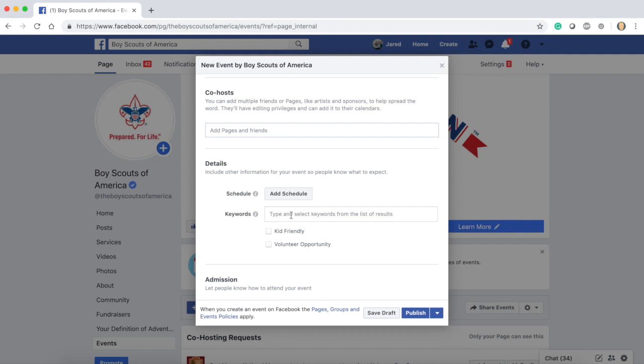So when it comes to co-host, if you have a co-host, say your charter partner, or if it's somebody that you know, that you work with, that you trust, feel free to add them. We've seen some councils have a lot of success with that, so go ahead and add that if you need be. If it's at like a community event, maybe a park or something, obviously don't do that, but really that one's up to you.